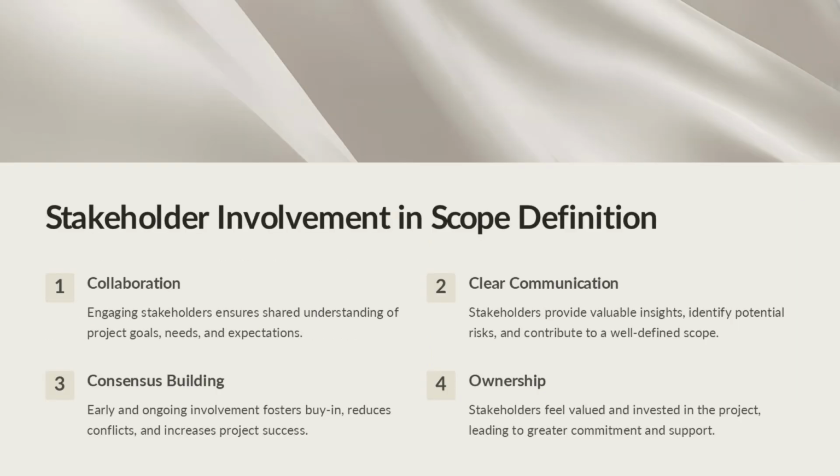The scope statement is a comprehensive blueprint for the project, outlining its boundaries, deliverables, and acceptance criteria. It ensures all stakeholders have a shared understanding of what the project entails and aims to achieve. The scope statement clearly defines key components like project objectives, deliverables, assumptions, constraints, and exclusions. This provides a detailed specification that keeps the project focused and aligned. The scope statement acts as a roadmap, guiding the team and stakeholders throughout the project's execution.